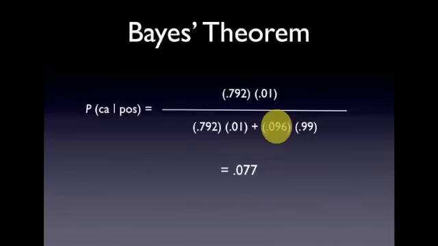And you can see that that number is vastly different from what was stated by the doctors in David Eddy's study. So this figure here, 0.077, or 7.7%, is not 75%, which is what those doctors stated. So that's how Bayes' theorem works.